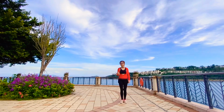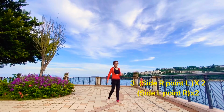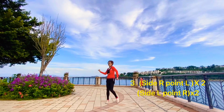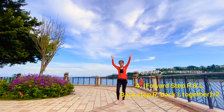Okay, section 3, side, pawn, side, pawn, the other side, side, pawn, side, pawn. Also add the arm styling, start again, side, pawn, side, pawn, side, pawn, side, pawn. And then section 4, same as section 2.